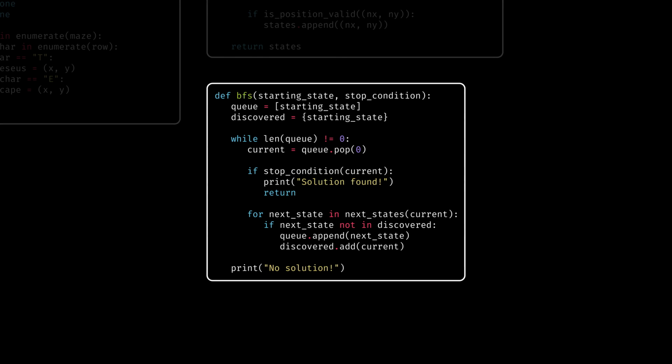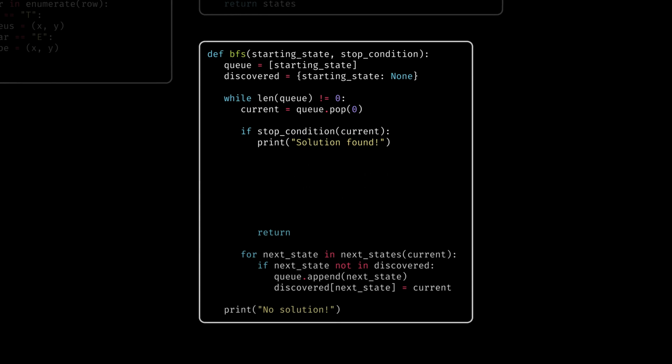Implemented like this, the algorithm is, well, useless, because it just reports that the solution exists, not what it actually looks like. We'd ideally like to see the path that Theseus took, and for that, we'll need to slightly modify our code. Instead of just recording that we discovered a state, we'll remember from which state it was discovered, so we can later backtrack. To do this, we'll use a dictionary instead of a set for storing discovered states, with the keys being states themselves and values their predecessors. Since the initial state doesn't have a predecessor, we'll just make it none. When discovering a new state, we'll make sure to remember its predecessor.